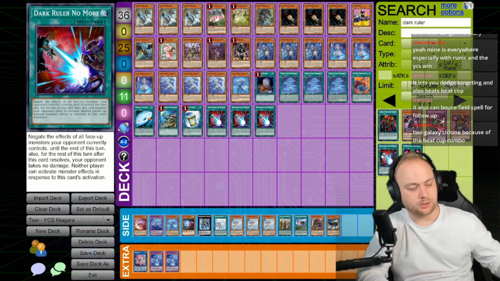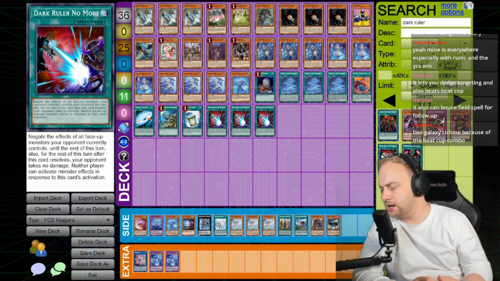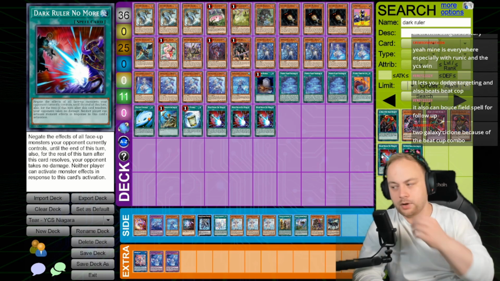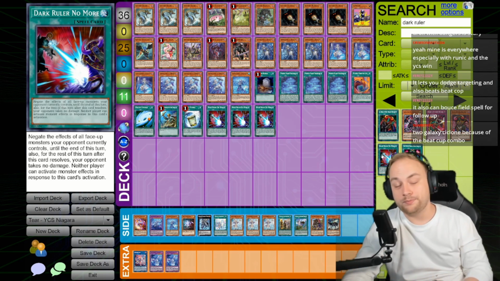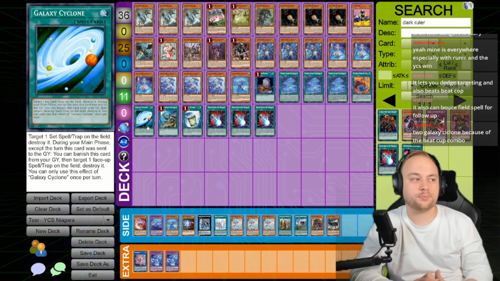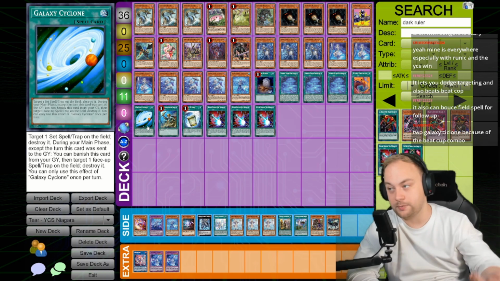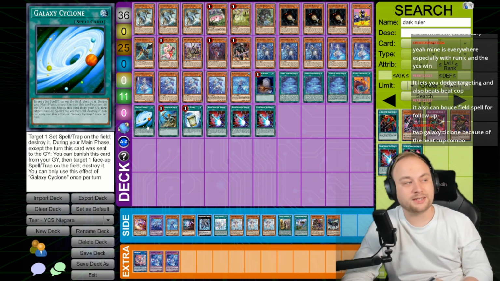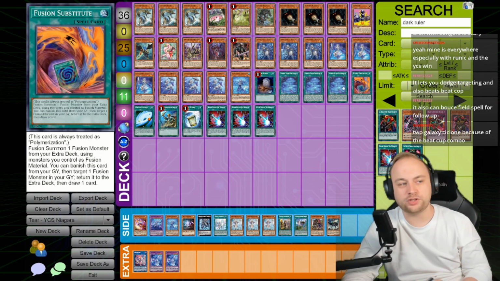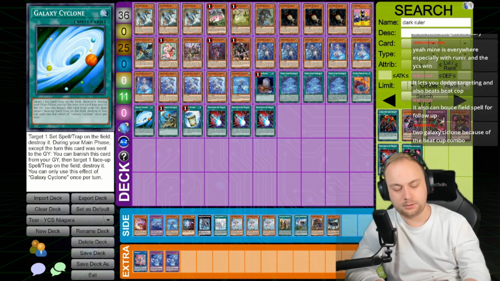I don't think we need to include Beast and play Shadow Winder. I think that's just crazy. 2 Galaxy Cyclone because it beats the Beat Cop combo. Well, if you read Galaxy Cyclone, you can only use the last effect of the card once per turn. So if they have enough in Mystic Mine, we have to then remove the counter. Then the following turn we have to banish it again. And if that's the case, then I'd rather just have a Fusion Substitute, one of those and one of these, rather than 2 of these.